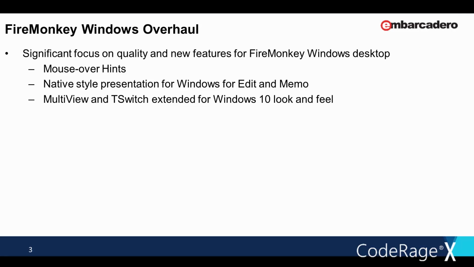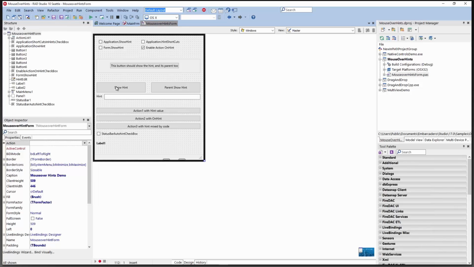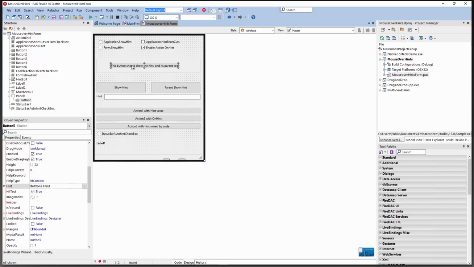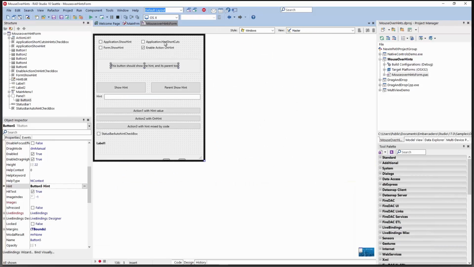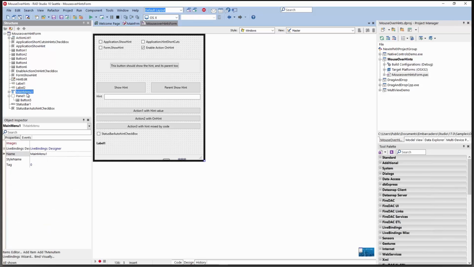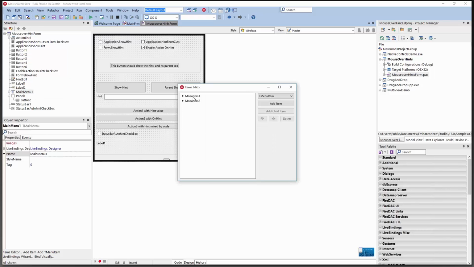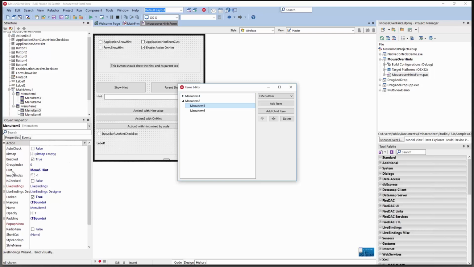We've added control hints, and those work on both Windows and OS X. Here's our form, and it's got some buttons, and those buttons have hint text, for example, down here. So if we hover over the buttons, we'll get the hint. We can also display in the label in this example. When it gets the hint, it'll display and put it in the label. We can also have shortcuts showing up in the hint if we have a checkbox turned on. We'll see that in action. And we have menus, and we can have hints on menus as well. So if we bring up the menu items, we can set hints for different menu items. So for example, on menu 5, it's got a menu 5 hint.